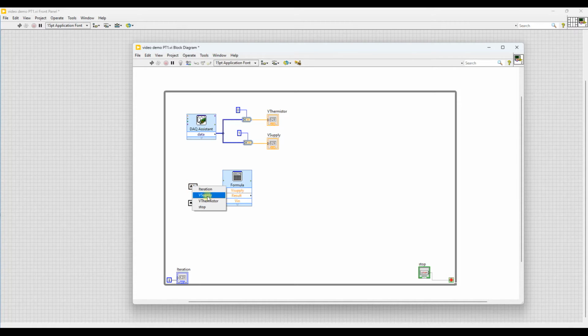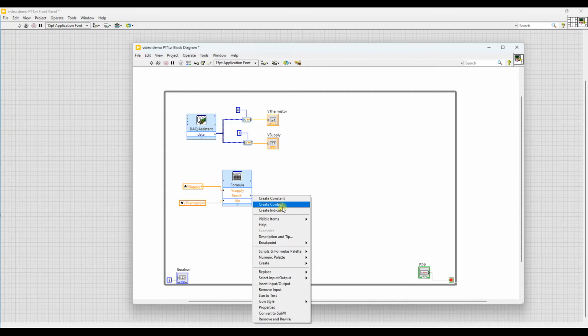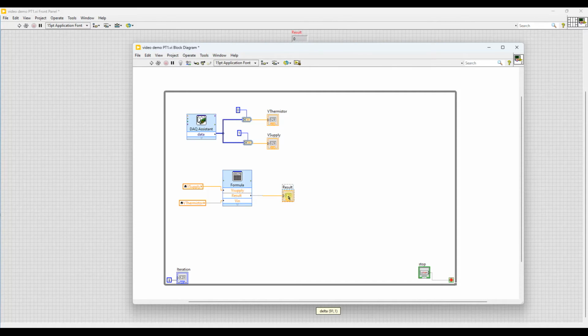So the top one is going to be the supply, the bottom one is going to be the thermistor, and those are the signals coming from up here. I connect that to supply, and I connect this to, well, I'm calling it V thermistor. That's fine. It's just given a different name in the equation, but it's the same thing. And the result's going to be out here, so I can just create indicator, and that's the result. And the result is actually the resistance.